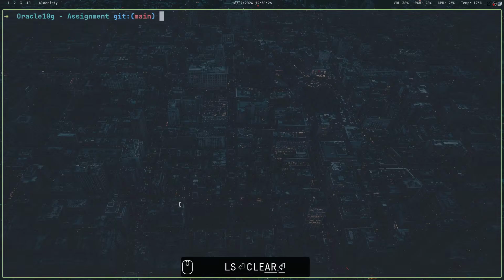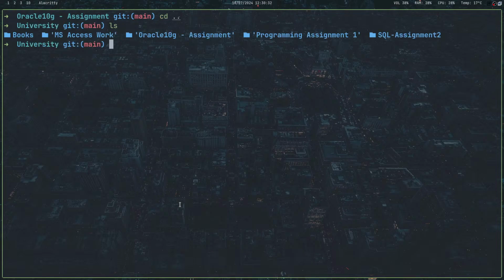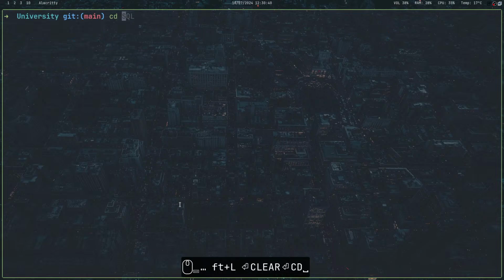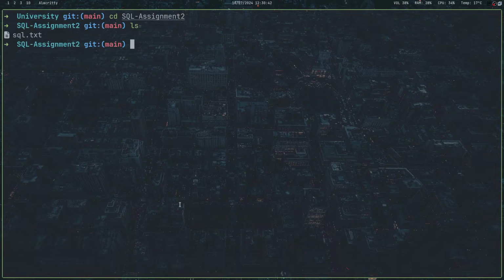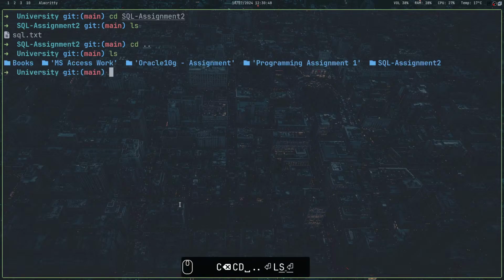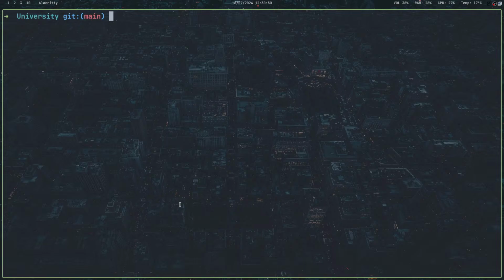So let's clear, cd dot, ls. So we have Oracle assignment. Okay, so we also have cd SQL assignment 2. You know what? I'm going to make another directory in that. So clear. cd dot ls. Nah, let it be like that.